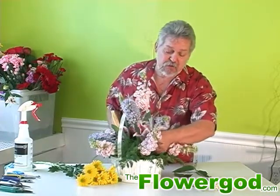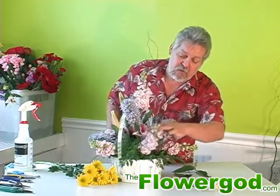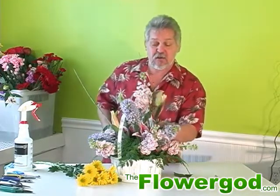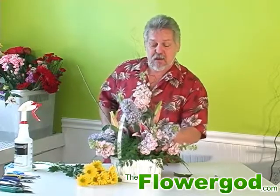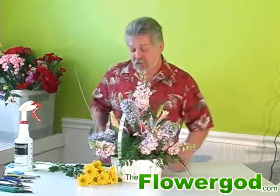And we're going to do the same thing over here on the opposite side with the main flower. And we're going to take this and put it up a little bit higher like we did the other side. And when these open up, this will just balance and fill that bouquet up.